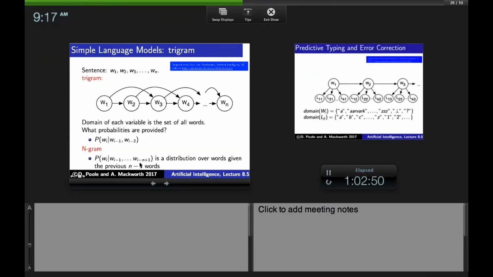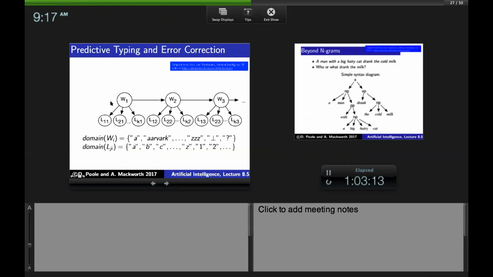You can generalize that still further to an n-gram structure, and so you might have a considerable phrase here, or memory history of prior words used to generate the next word in a document, or to recognize the next word in a document, or to anticipate the next word in a document. And anticipation is important in predictive typing and error correction. However they're doing it, they're not doing a very good job, but this is a structure that you might use for representing that.